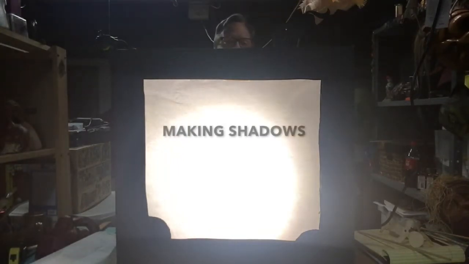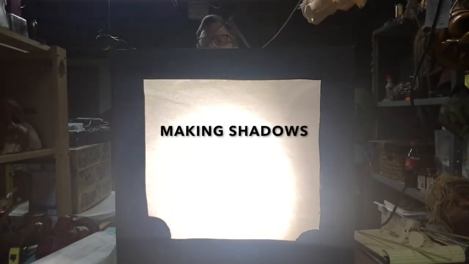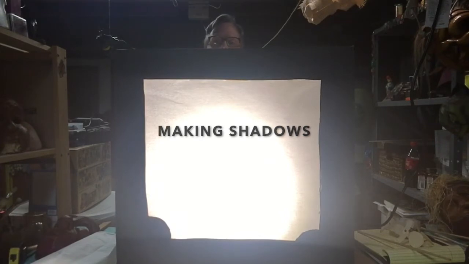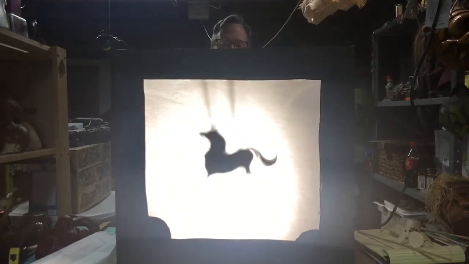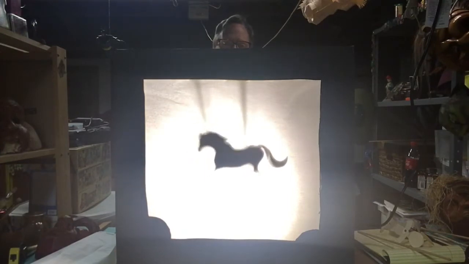Notice how the shadow puppet theater really lights up, okay? Now, I'll show you a couple of puppets in front of it. It won't be perfect because my iPhone camera tries to adjust light for the whole picture, but you'll be able to see. So I'm gonna get the horse shadow puppet. What I do is get the puppet and put it in front of the light. And now we have the horse, okay?